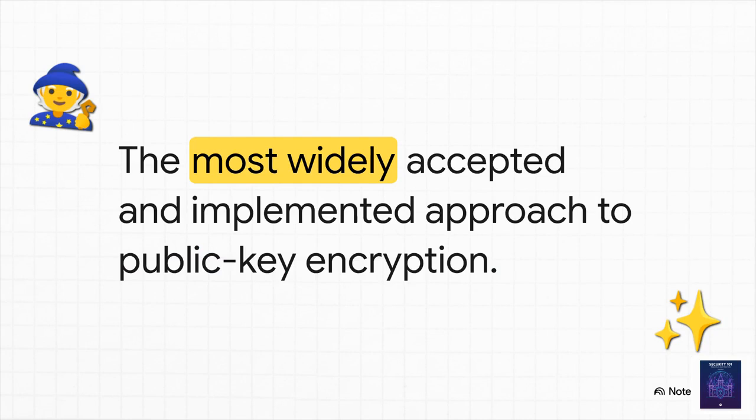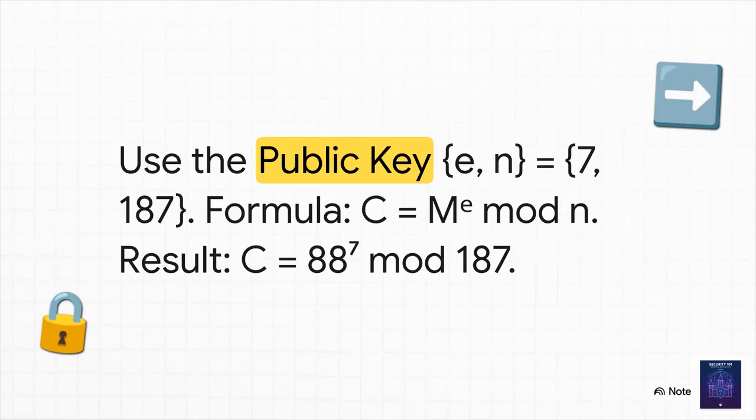It's all based on some really clever math around how hard it is to factor huge numbers. It honestly feels like a magic trick, so let's just walk through a quick example. Okay, let's say the secret message we want to send is just the number 88. This is our plain text. To send it, we need the public key of the person we're sending it to. Let's say their key is made of the numbers 7 and 187. We then perform this calculation you see on the screen.